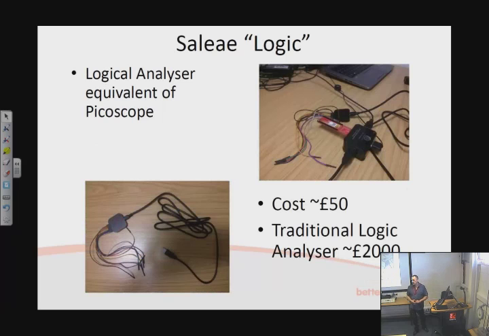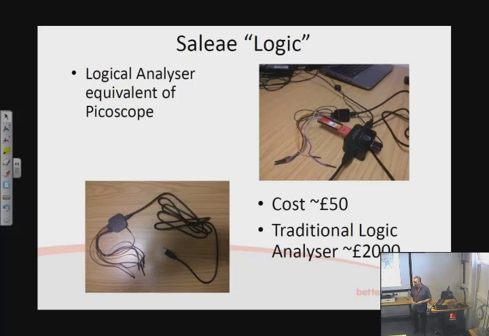So again, just like with the Picoscope that we were looking at, there's a whole series of low-cost logic analyzers available now, and just in the same way that there's many different oscilloscopes, one of which is Picoscope, there's this device here called the Saleae Logic, which I think is a tremendous piece of kit. Costs about 50 quid. As you well know, there's this Chinese knockoff on Amazon for a tenner. Not quite as well made, but does the job for most of the sort of things that we want to do in the lab. So this is very much the logic analyzer equivalent of our low-cost oscilloscopes that come along now.